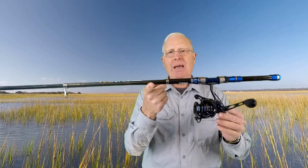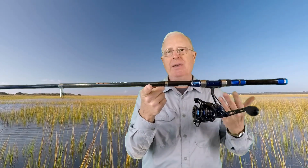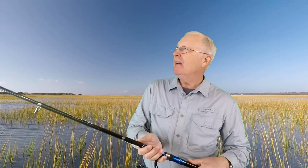I think I can get just as much distance with it closed in and then give it a fling. And it looks like it's going to balance up pretty well, at least with my Cadence Fishing CS10 spinning reel. So I think this is going to work out just fine. It feels good. Now it's a little bit long, but that just means that I can get a longer cast. It's about 8.8 feet long. And while it doesn't say it anywhere here on the blank, it feels like it's about a medium power, and with the light tip, it feels like it's pretty much a fast action.